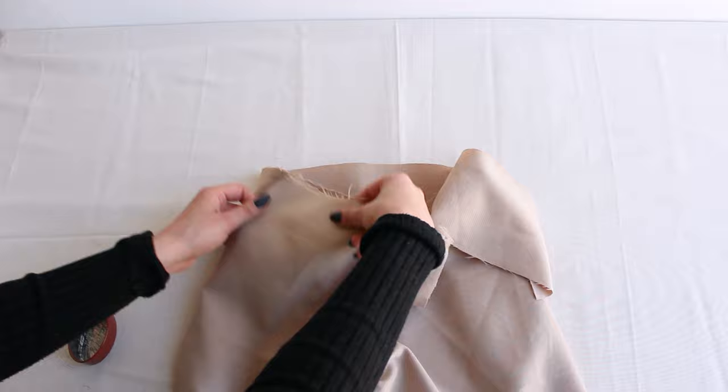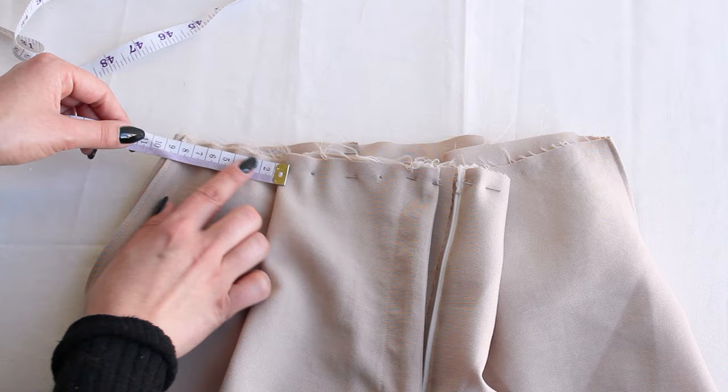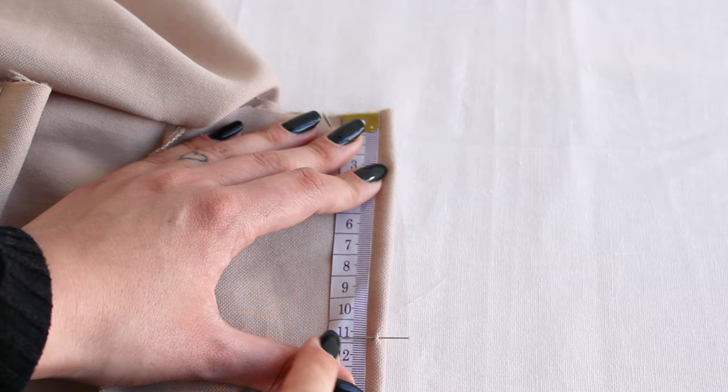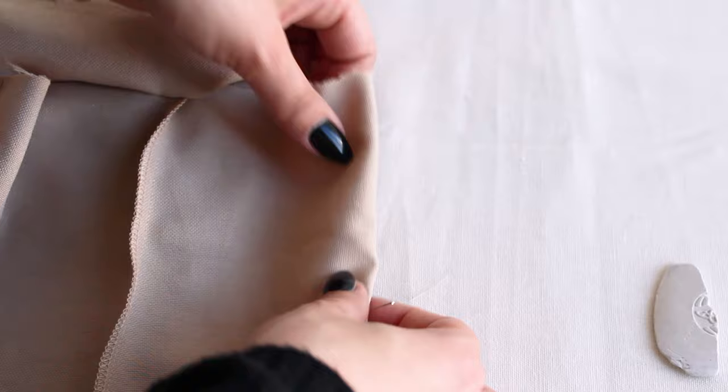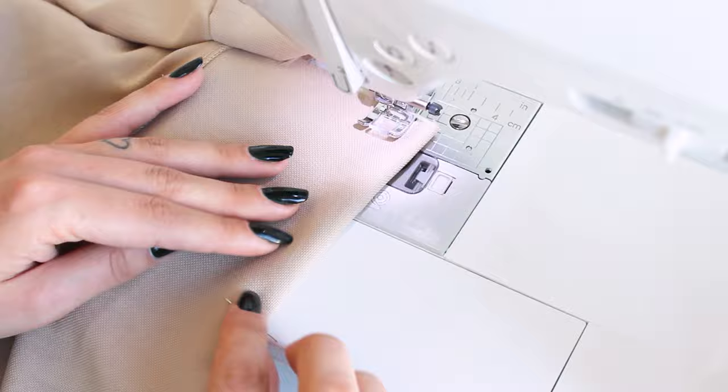Create 2 front pleats around 8 cm away from the pocket by folding the excess fabric. Now the trousers front panel should match the length with the waistband front panel. Then make 2 back darts about 11 cm long from the excess fabric using the same technique as with the front pleats. Sew the waistband all the way around.